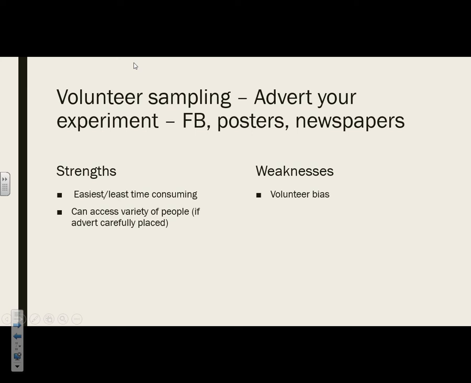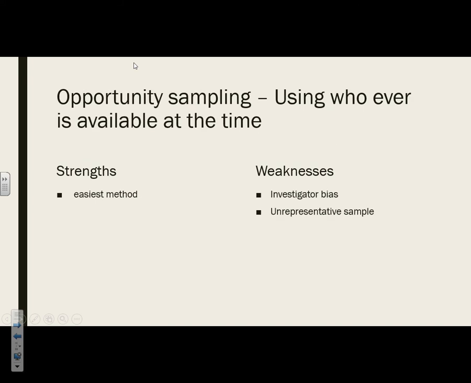which would be a problem because there are certain people that would be interested in those areas, being very stereotypical. Another problem is that all volunteers are very similar, they're very helpful, so they're more likely to suffer from demand characteristics. They're interested in the area, so they could probably work out the aim much more easily, and then they want to be helpful, so that reduces the validity of the study as well, because you're not measuring the effect of the IV on the DV, you're actually measuring demand characteristics, which is a type of extraneous variable, calling into question the internal validity of your study, meaning that you can't be confident of cause and effect. So the things we've talked about 100 times already, so you should be alright with that.